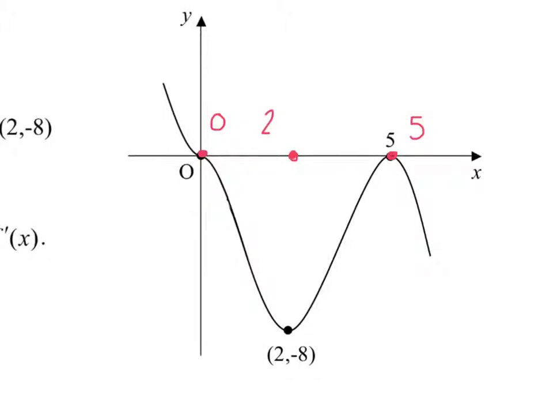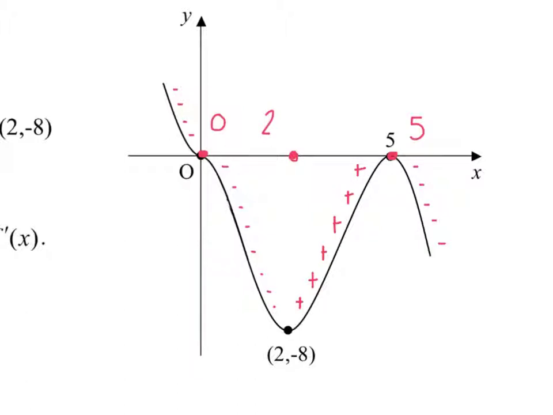On the original graph, to begin with, we have negative gradient here, so we show that using negative signs. It has negative gradient here because we have a point of inflection, so the gradient stays negative after the stationary point. Then we have a minimum turning point, which means the gradient changes to be positive on this part of the curve. Then we have another stationary point and it's a maximum, which means the gradient on the original curve becomes negative again.